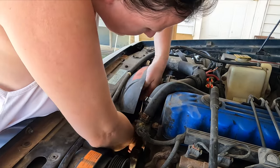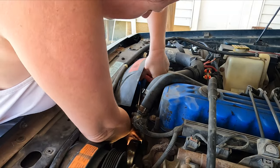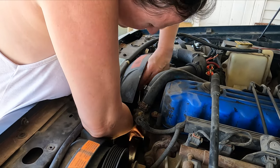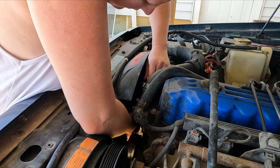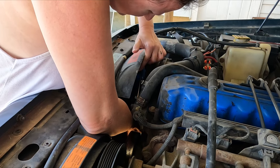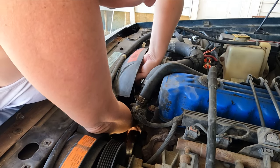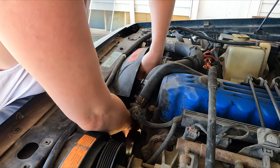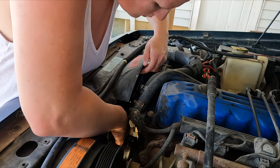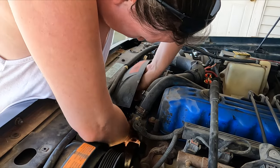Okay, this is fun. You wanted to learn. I want you to be able to just hold the fan really and be able to loosen it up.